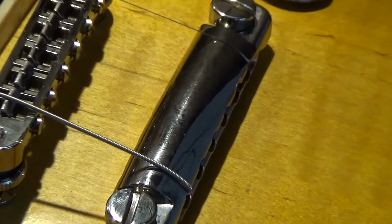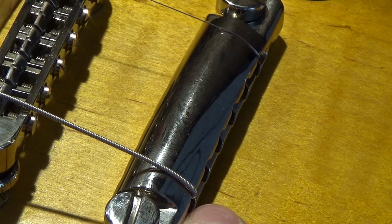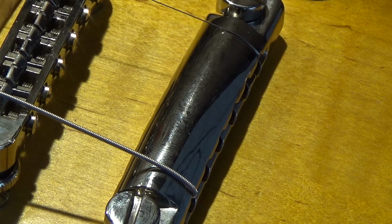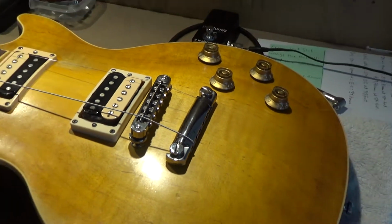So I'm going to install the remaining strings the same way here. And when I've stretched out the strings and tuned it to pitch multiple times, we're going to come in and take a look at what we have to do from there. So let me restring the rest of the guitar here, guys, and I will bring you in when I'm done with that. So stay tuned for it, guys.